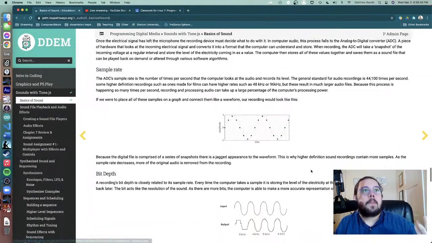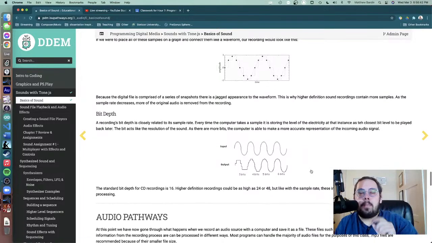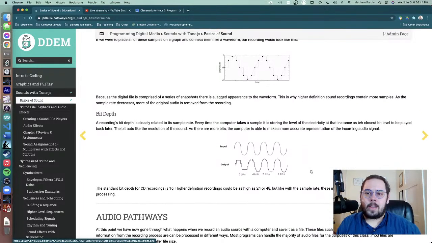So that's basically that. The bit depth is another important thing. Again, computers work in discrete numbers, ones and zeros and things like that. They don't do very well with analog or floating point data in the sense that we're working with it right now.